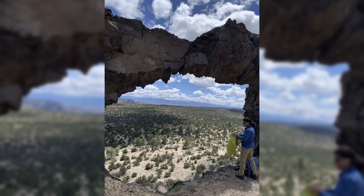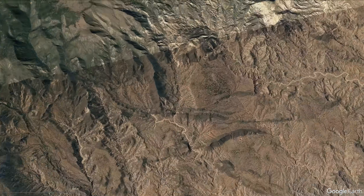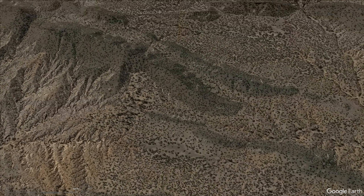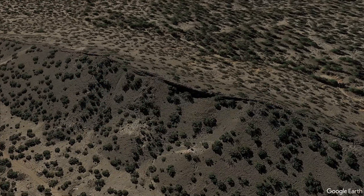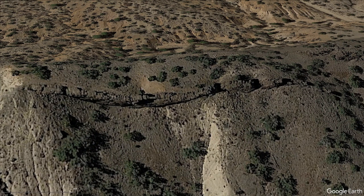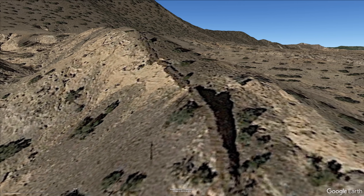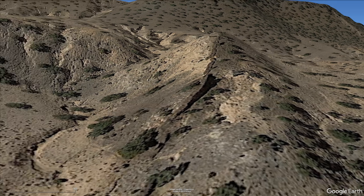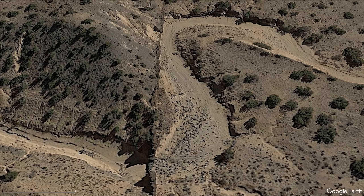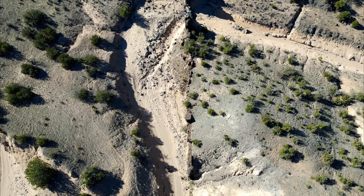I saw a picture of this unusual rock formation on the internet, and my first thought was to investigate this area on Google Earth to find any clues as to how it was created. This led me to discovering that this area is filled with long, straight lines that traverse across mountains and cut linear paths along the hillsides. One of them even seemed to obstruct and divert the path of a dry riverbed. I had to go check it out.